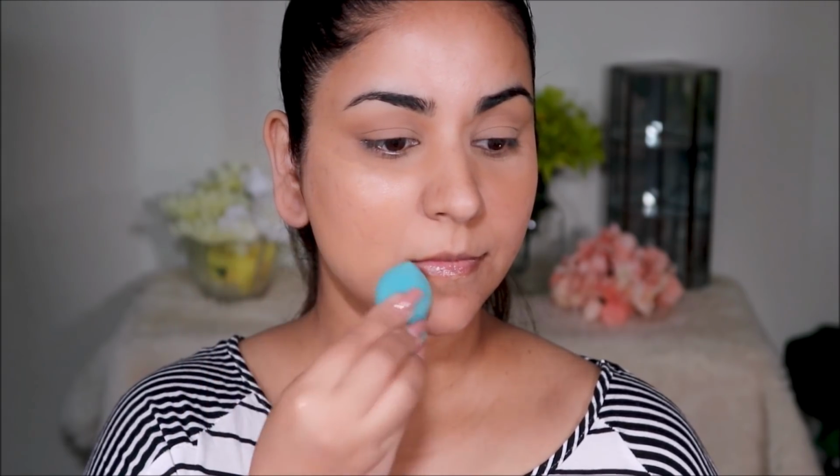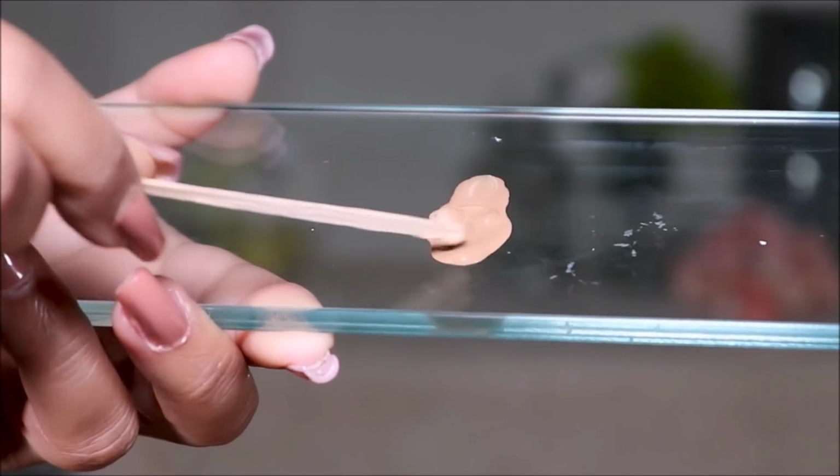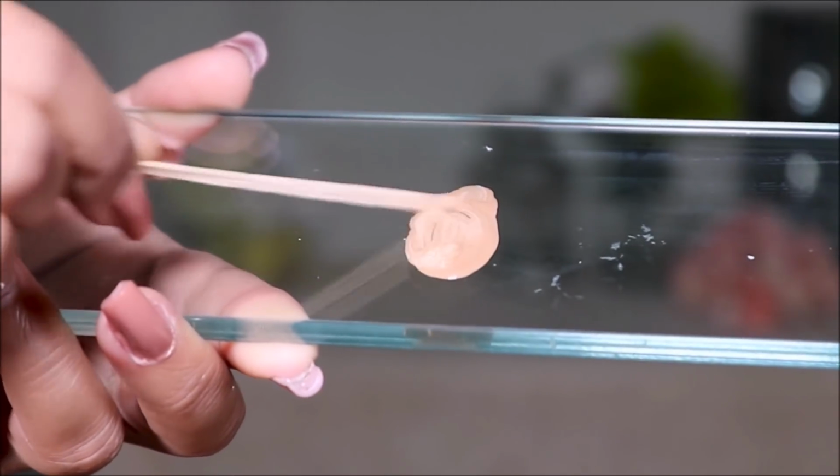In today's video, I'm going to be showing you 10 fabulous foundation hacks that everybody needs. So if you're ready, let's get started.